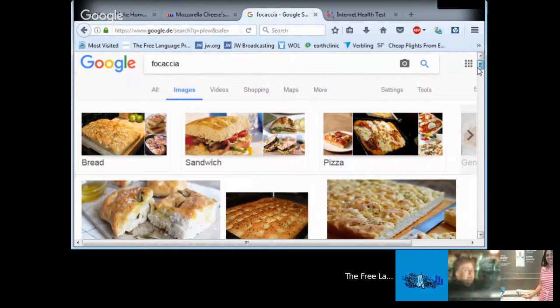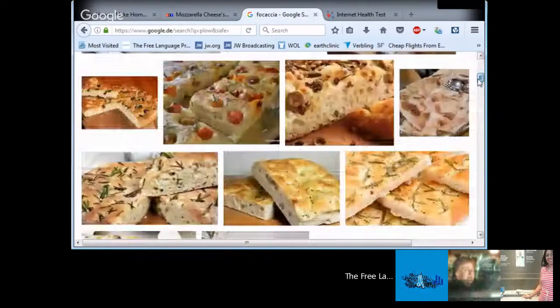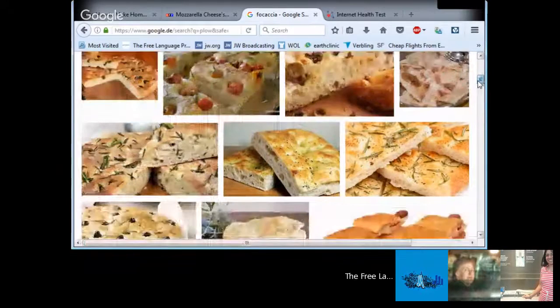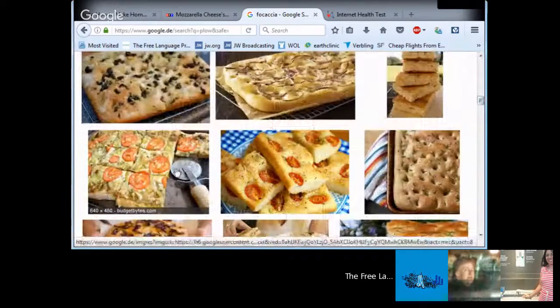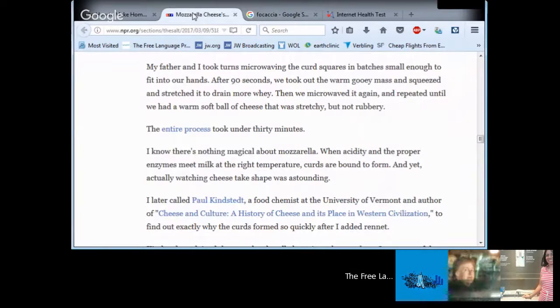But you can see they have something called focaccia in Italy, and sometimes they put tomatoes and different things on it. Instead of making pizza, they'll make a thick one like that. So if you like the thick crust too, you can have focaccia, which is also really delicious. But anyway, we kind of got off the topic of cheese. But pizza, it's so good.